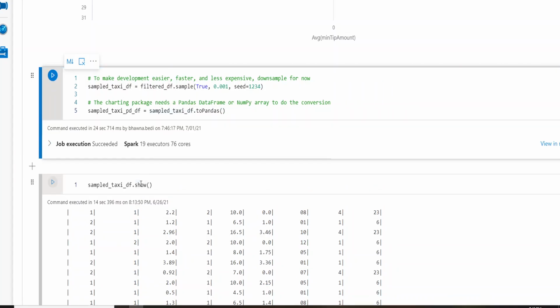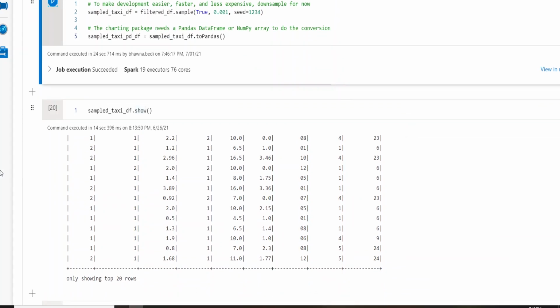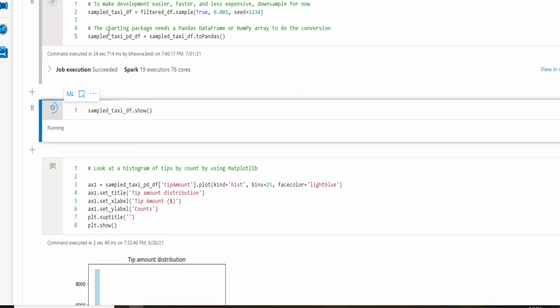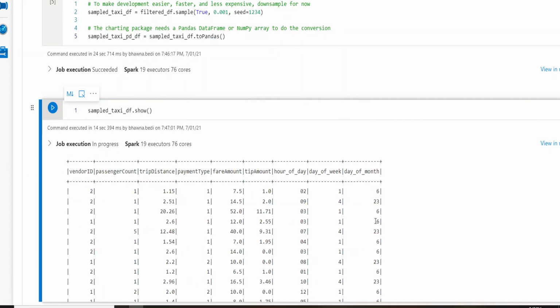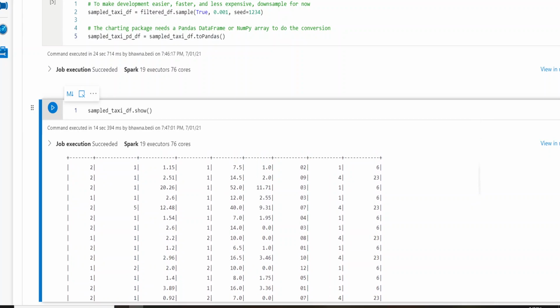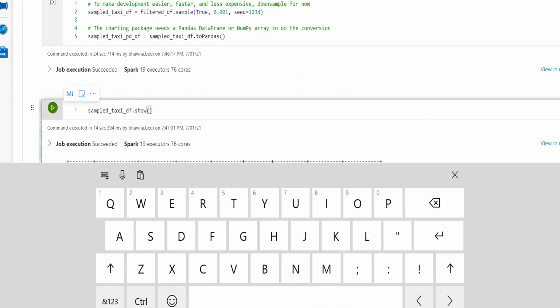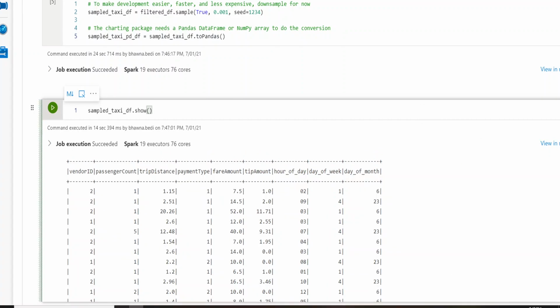So now let's go ahead and visualize our data frame. This is the data frame that we have created, the sample taxi pandas data frame, PD_df. So I'm just trying to show the data frame that we have created. So let's go ahead and now here we go. This is the Spark data frame that we have converted into a pandas data frame.